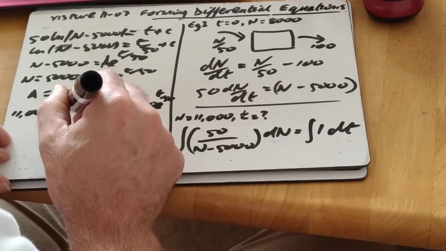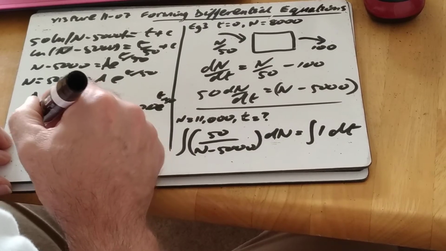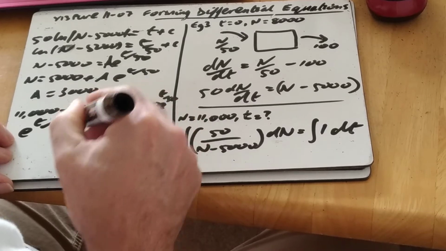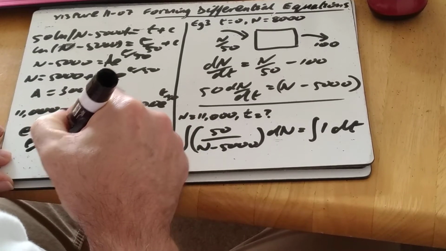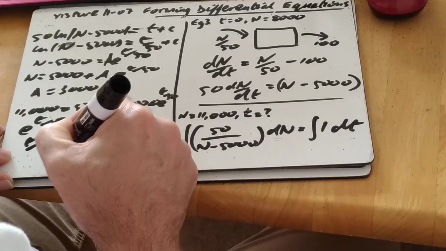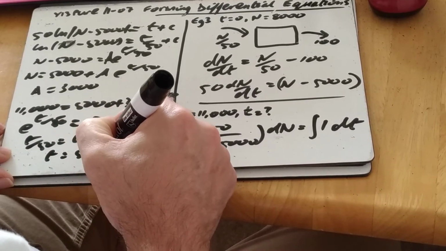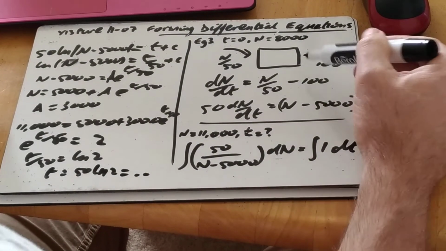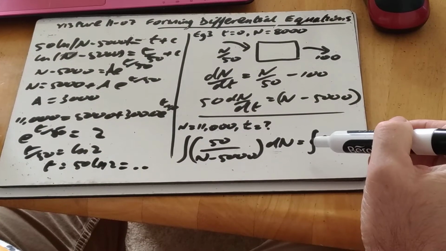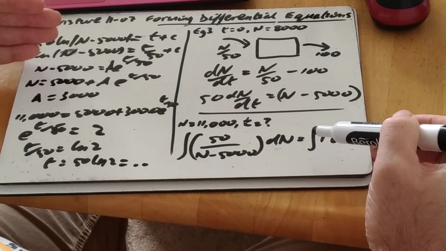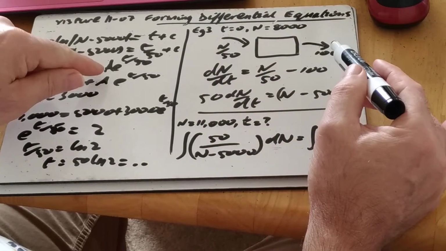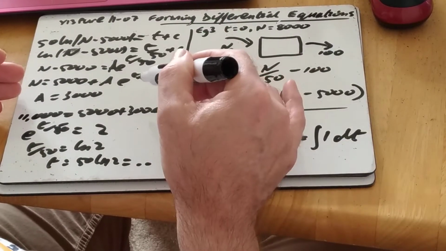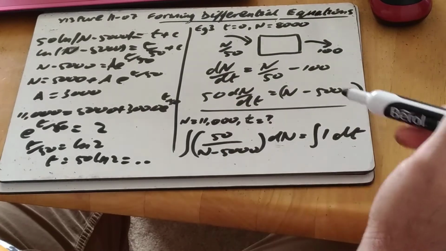So minus 5,000 to get 6,000, divided by 3,000 to get 2, e to the t over 50 equals 2. So t over 50 equals ln 2, t equals 50 ln 2, and then press the button to get your answer there. So there's the show-that to do the setup, there's the separation of variables to actually get our equation, there's the initial conditions to find the constant of integration in there, and then there's using all that to solve an equation to find t at the end there.